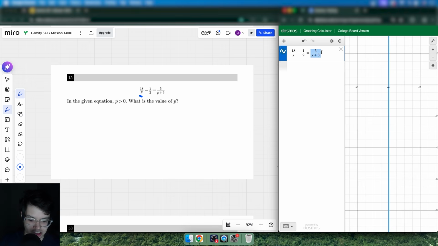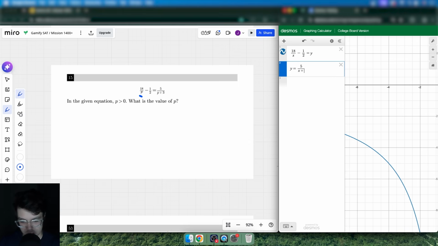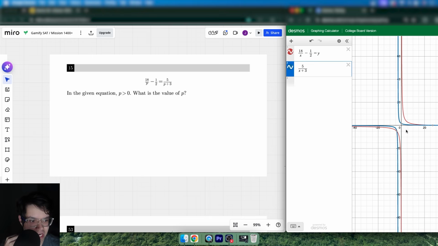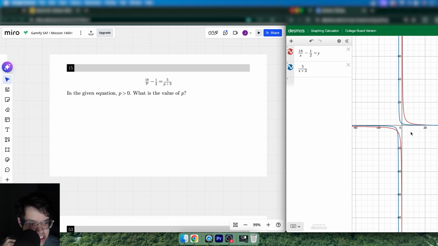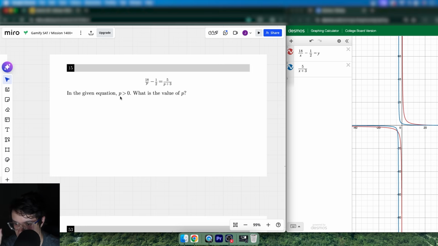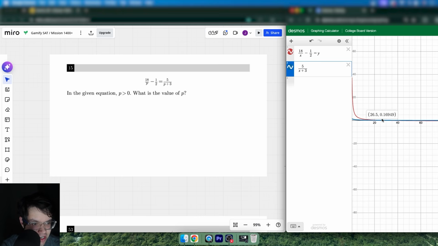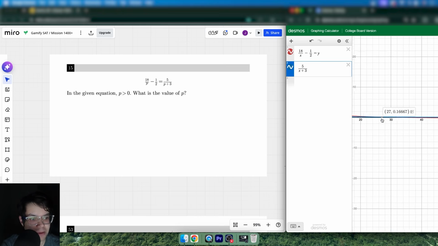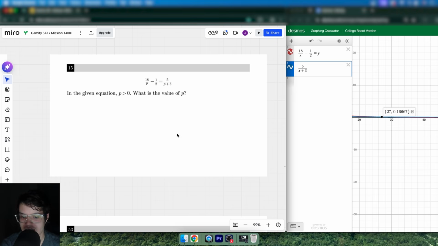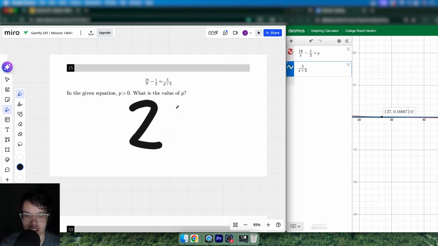Okay, it doesn't work exactly, so let me go ahead and put in y again. So y equals that, y is 5 divided by x plus 3. You can see here when I do that, we now have multiple different intersections. This is like a weird thing here. It says here p must be greater than 0, so that means we just choose the positive one, so we just ignore all the stuff over here that's negative. If I go over here, it's kind of hard to see, but yeah, there will be an intersection when p is equal to 27. Therefore, the answer to this problem must be 27.